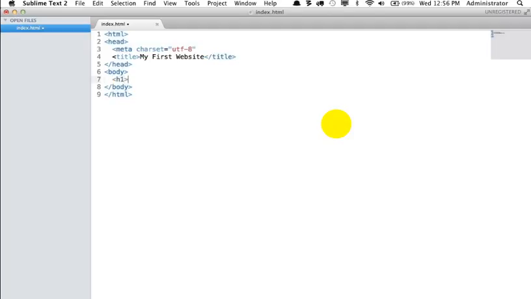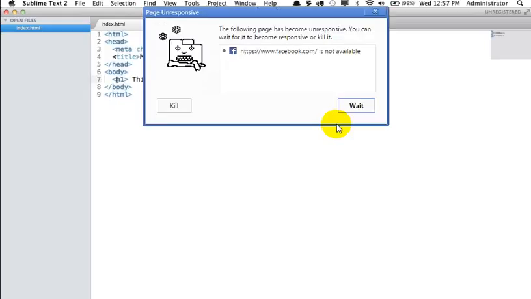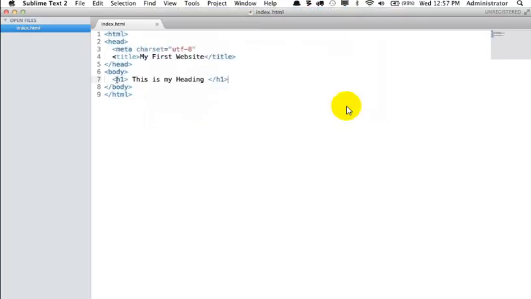About heading 1 tags. When it comes to headings, we have six what we call levels. So we have an H1, H2, H3, H4, H5, and H6. So the biggest thing that you need to understand is when to use each of these. And the best way I can explain it is by thinking of importance.